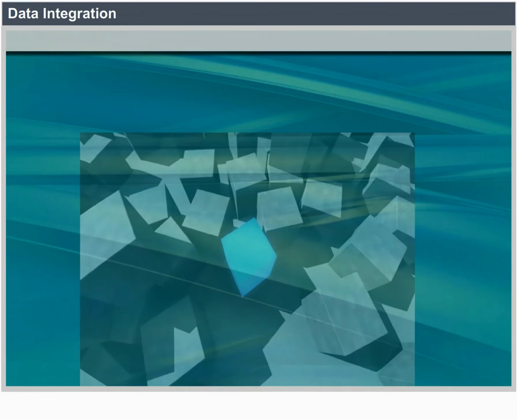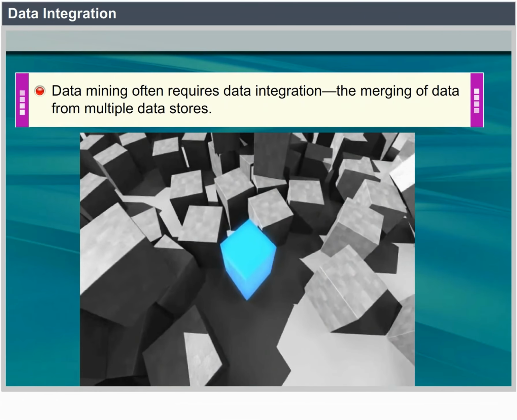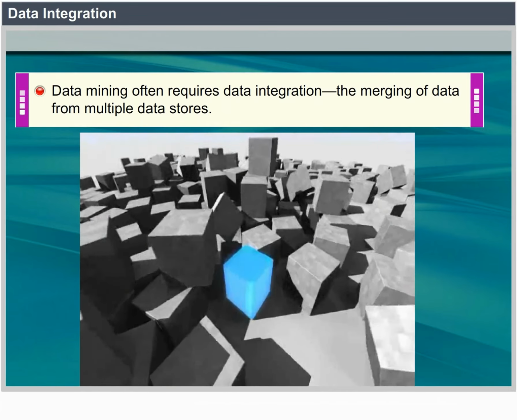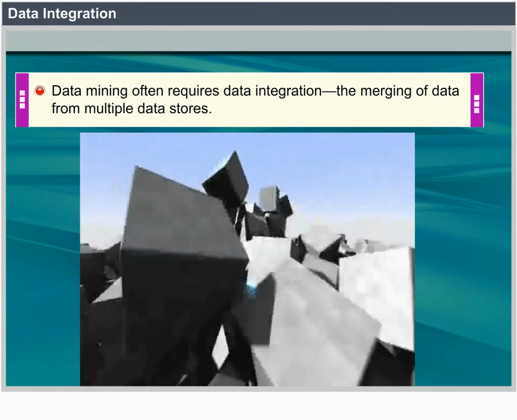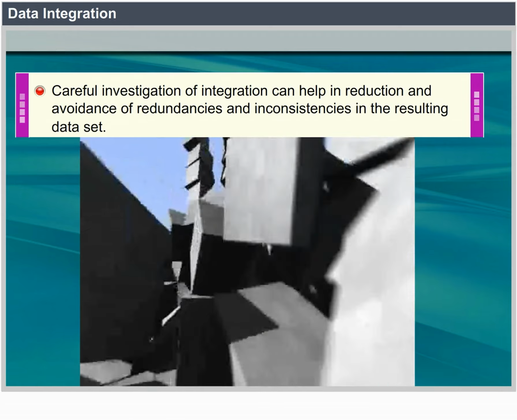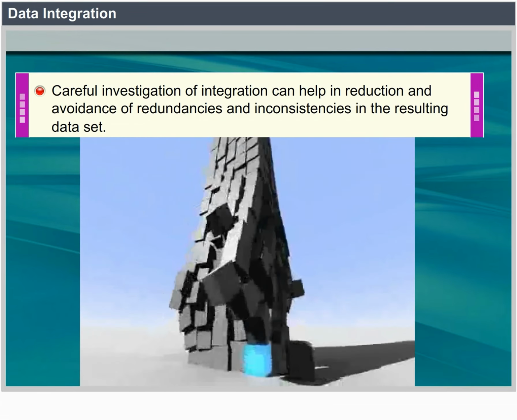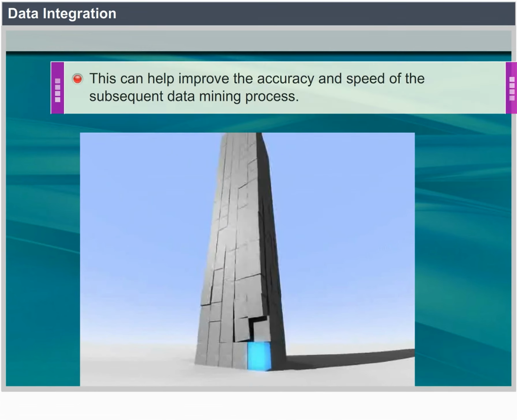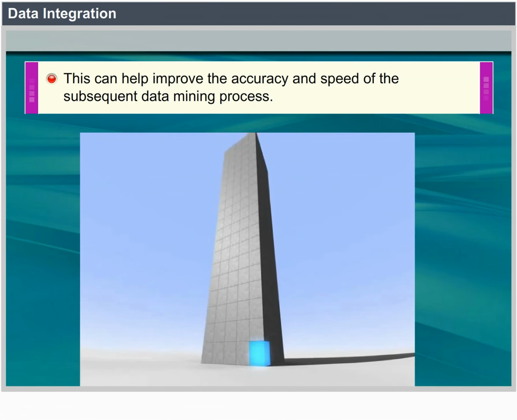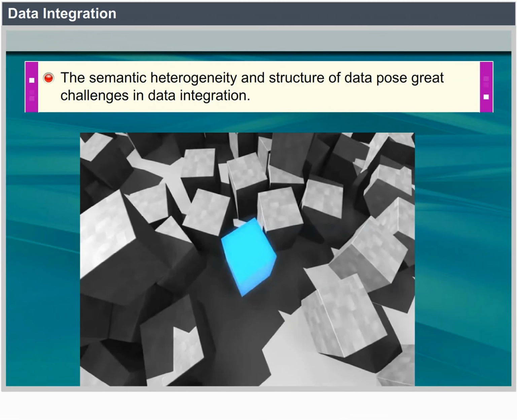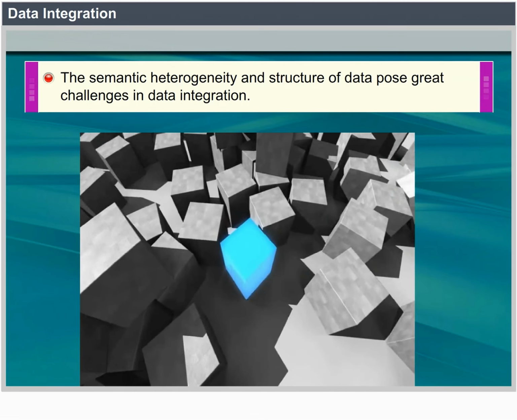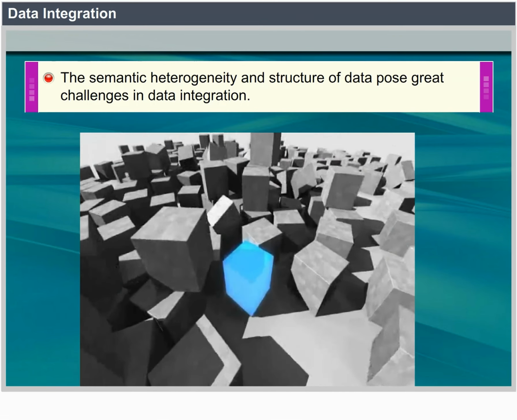Data integration. Data mining often requires data integration, the merging of data from multiple data stores. Careful integration can help reduce and avoid redundancies and inconsistencies in the resulting data set. This can help improve the accuracy and speed of the subsequent data mining process. The semantic heterogeneity and structure of data pose great challenges in data integration.